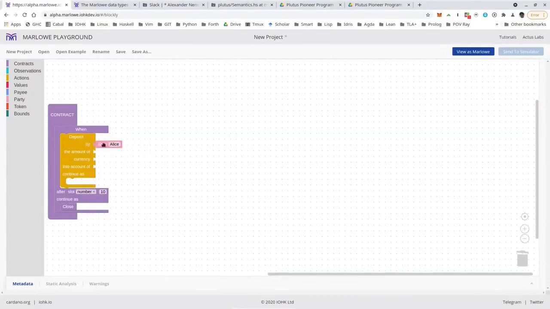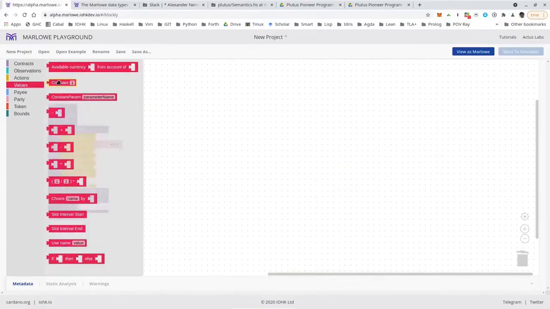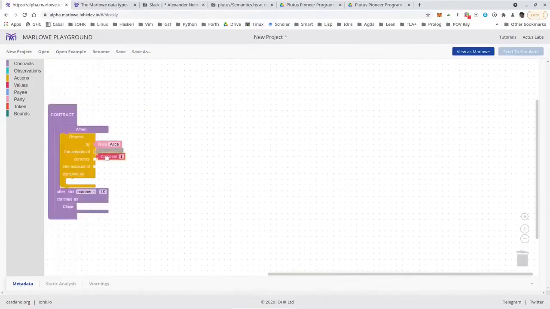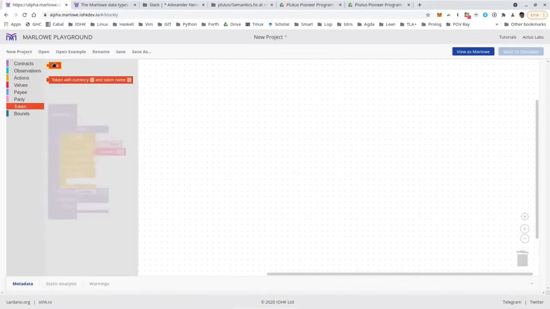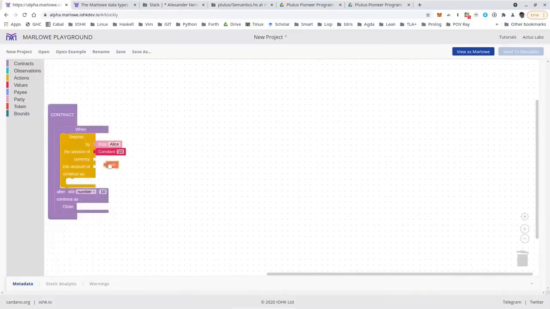Okay, so Alice makes a deposit. Now the amount, that's a value. And let's say we just pick a constant amount of 10 ADA. So the amount is 10, and that it is ADA we must specify here in the currency slot. There's also the option to use other tokens than ADA, but let's stick with ADA.